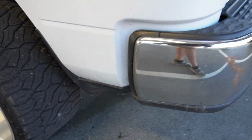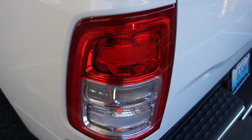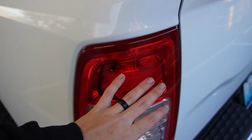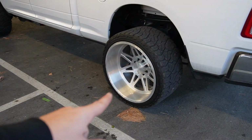The tail lights, I think we're going to run the factory tail lights. We're going to completely smoke these, and we're going to mask them off to where there will be no more red. It will be nothing but white and smoke. So those will blend in really, really good, especially with the brushed wheels.